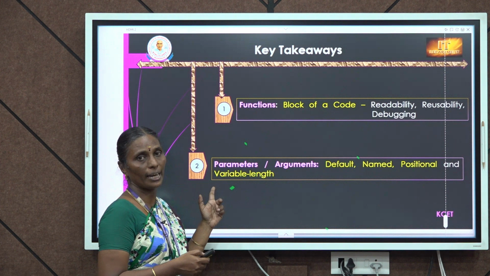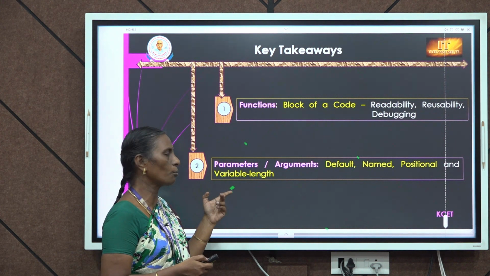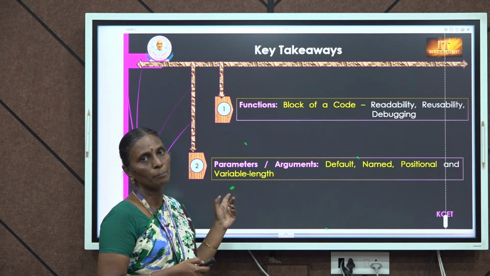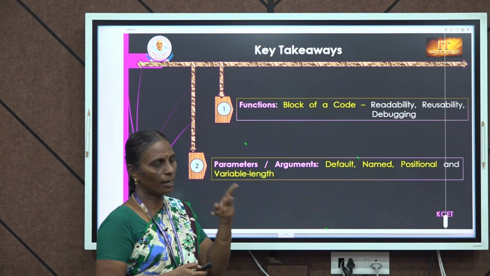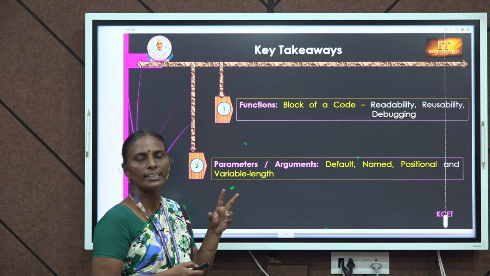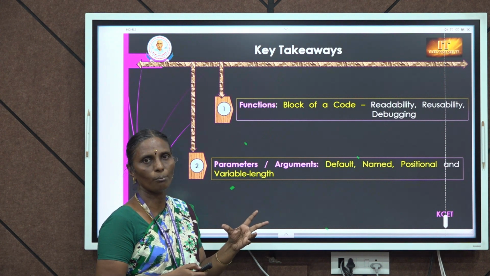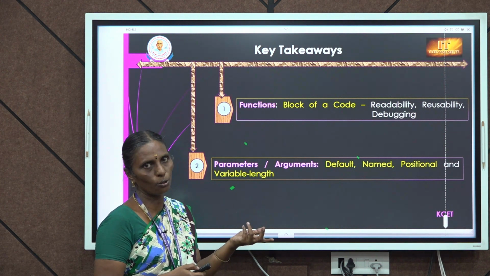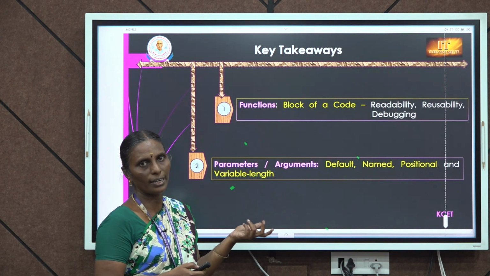And the final type of argument is variable length argument, or arbitrary argument, in which there are two different subtypes. First one is asterisk argument, that is, we can simply pass the arguments with the number of arguments unknown to the user during the function definition.